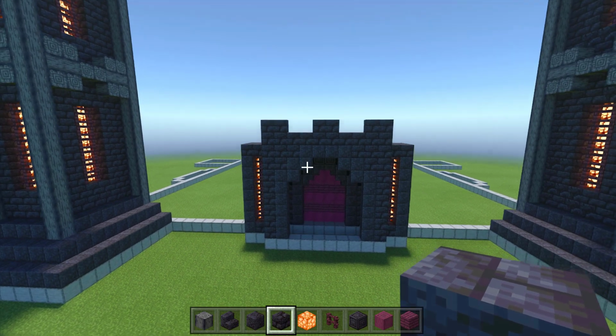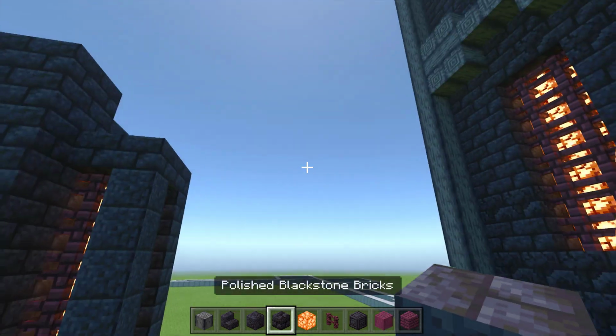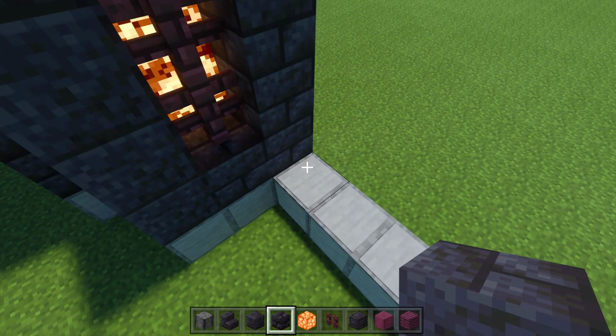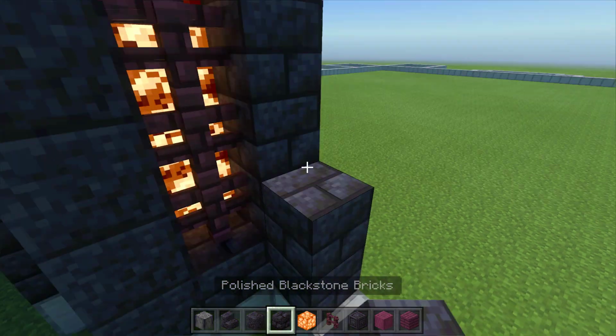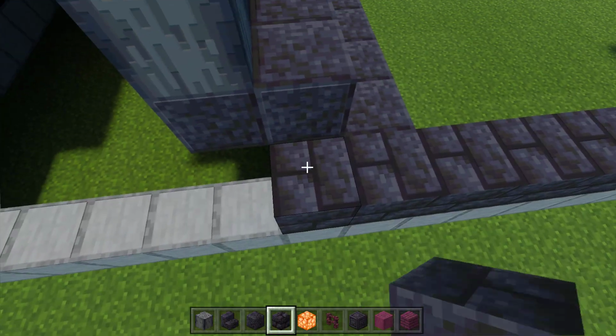Now we are going to work on the walls and the window. Alright, so we're going to come over to this area here, and we are going to go 4 high with blackstone bricks, 1, 2, 3, 4, and all the way across. Just to here, 4 high.